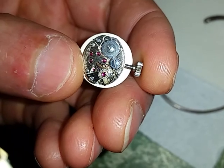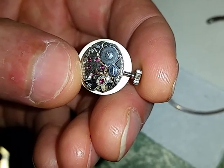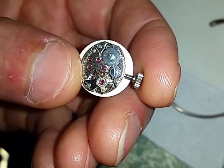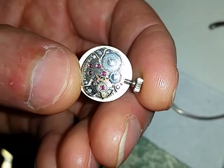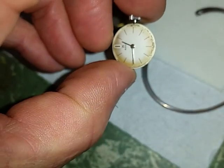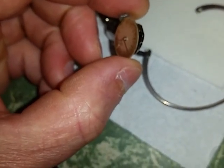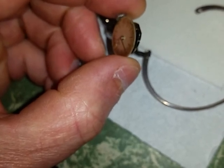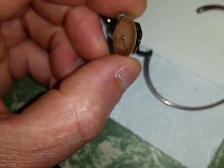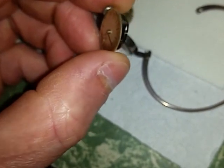This thing cost 2 bucks and it runs like a dream. You put a tiny bit of wind in it and you don't even need to shake it like you do with some watches — it just takes off straight away. None of this give-it-a-shake-to-kick-it-over, none of blowing the balance wheel. Just a little wind and it jumps to life. It's obviously been fairly well maintained. I don't know what happened — it looks like heat damage or something and I cannot get that off. But this is just an interesting little thing I found, seen it on YouTube, and you don't really see it that often. I thought I'd better show you all that.